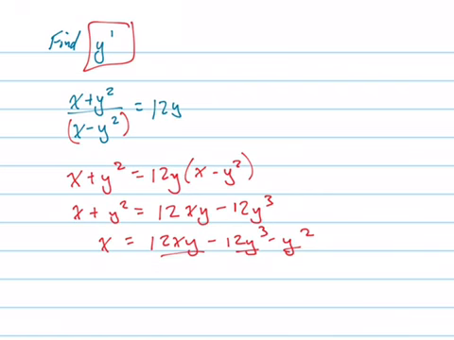So let's do our implicit differentiation. The derivative with respect to x is what I'm doing. The derivative with respect to x, that's how I like to write it, to help me understand. So the derivative with respect to x of x is just 1. The derivative with respect to x of 12xy is going to be, I'll keep the 12 with the x. I'm doing the product rule. 12 times y plus 12x times y prime. Got that?